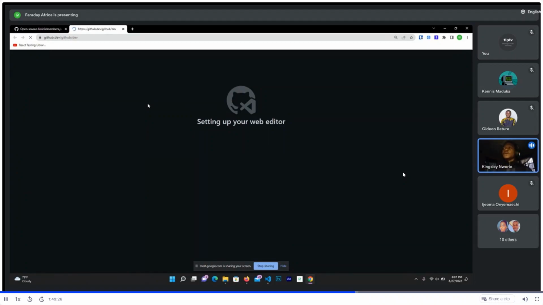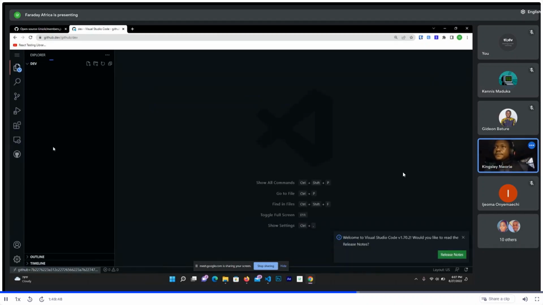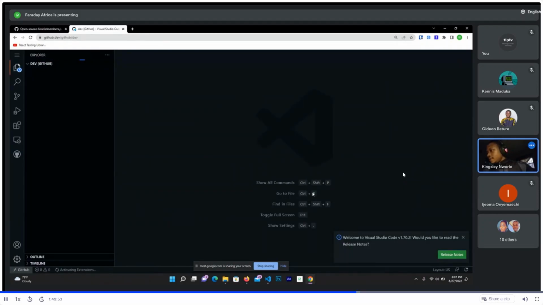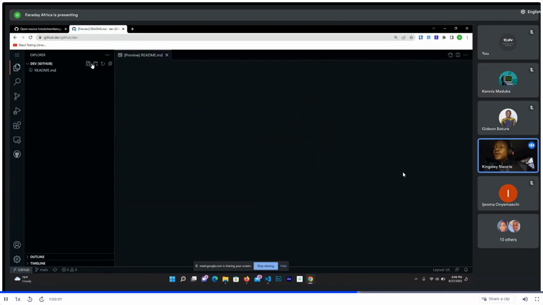So with this, we'll be able to get around the permission problems that we're getting from the local. This might take a while. Let's give it a minute. So this is basically VS Code but on the web.